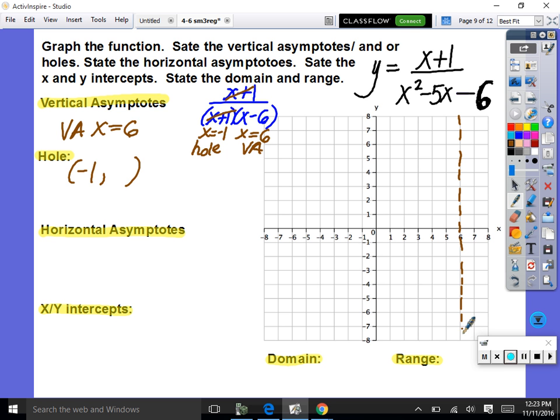And then we'll draw our hole in a second. So we've got to figure out, it's at negative 1 comma something. Our simplified function is 1 over x minus 6, so we'll plug in negative 1. That's 1 over negative 1 minus 6, which is negative 1 over 7. Our hole is at negative 1, down some value. So negative 1, down a little bit, and put a hole. That is just a point on our graph, like all other points, it's just a hole.